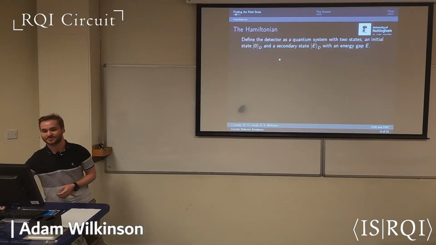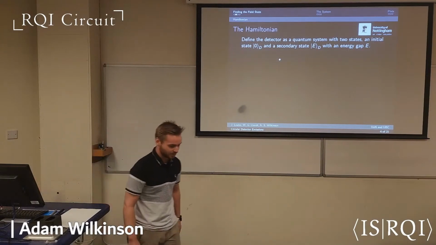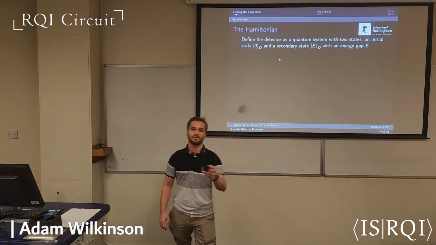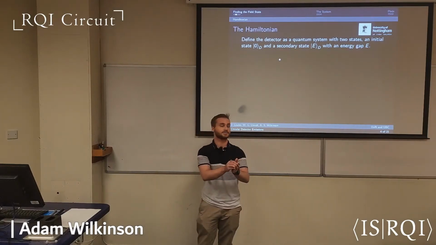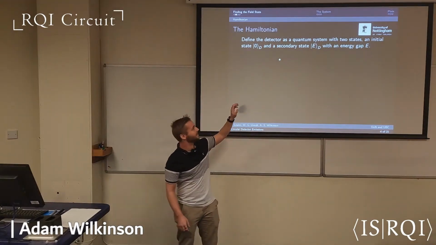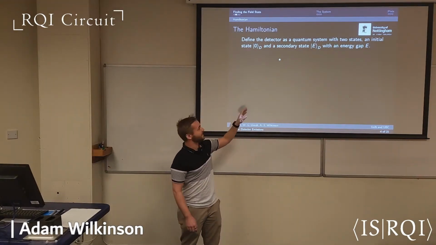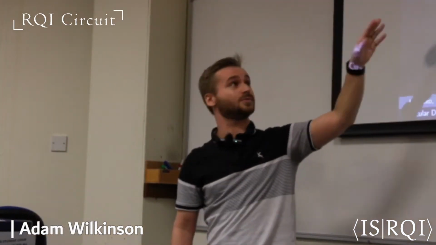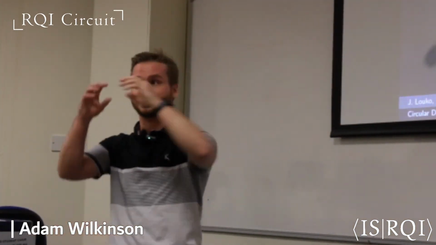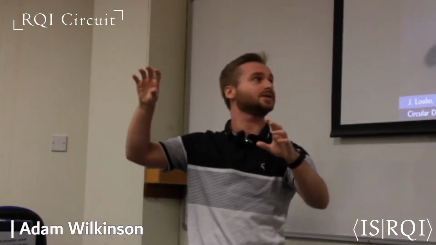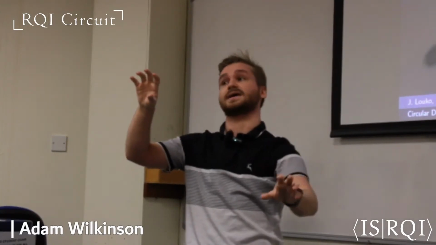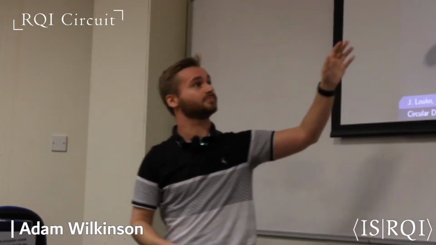So to start off, let's define the things we're working with. We have a detector. We have the Unruh-DeWitt detector, a 2-level system with an initial state, which is defined here as 0, and a secondary state, E. I will try my best to not call it an excited state. If I do, I'm messing up, because it's not necessarily excited. The gap between the initial and secondary states can be positive or negative. There can be excitation and there can be de-excitation. And they're both interesting questions.